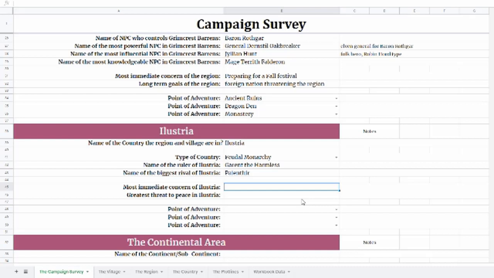Now, these concerns are not like, oh, there's a band of goblins or something of that sort. These are bigger, country-level concerns. So I like thinking in terms of economic concerns. Those are usually bigger, hairier, weirder kinds of problems to solve. So let's tie things together. Let's say there's been a drought. So the immediate concern is drought, famine, feeding the people.